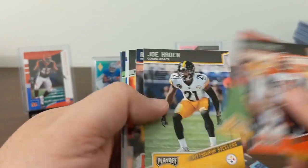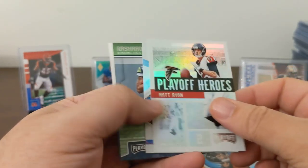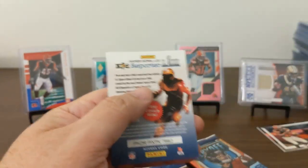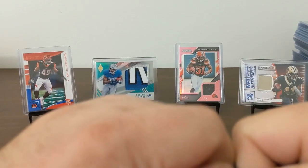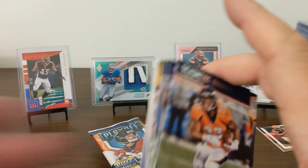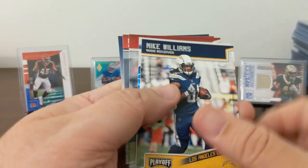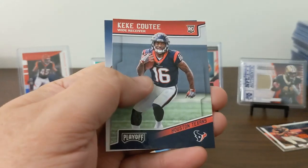Gino Atkins, Sammy Watkins, Joe Hayden, Rob Gronkowski, Derek Carr. Playoff Heroes Matt Ryan. Hidden Gems Julian Edelman, Rashard Penny Rookie. This one feels a little thicker too. Don't know why — Fante Booker, Michael Crabtree, Jonathan Stewart, Todd Gurley. Mike Williams Hidden Gems with Terrell Davis. Got a red zone for J.J. Nelson, Kiki Kuti Rookie.